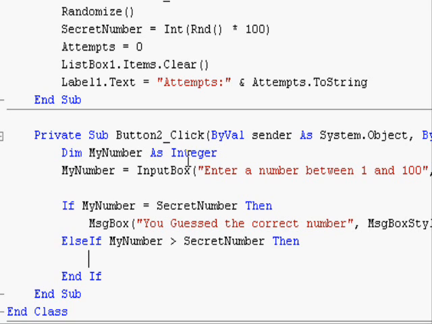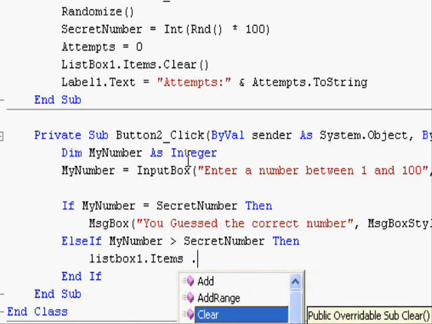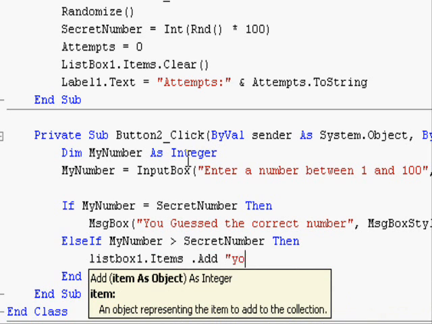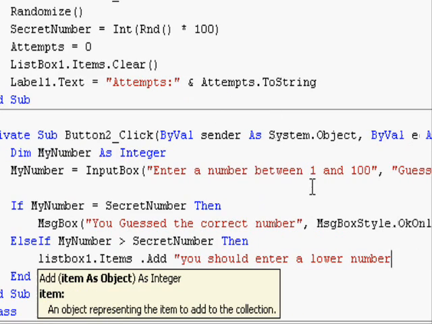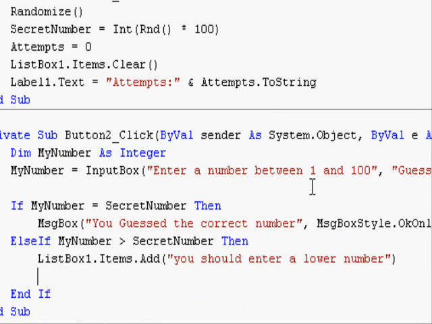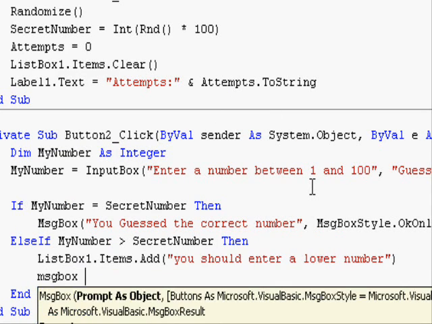List box one.items.add. We should enter a lower number. Okay, and we will display a message box, MSG box. Your guess is wrong.